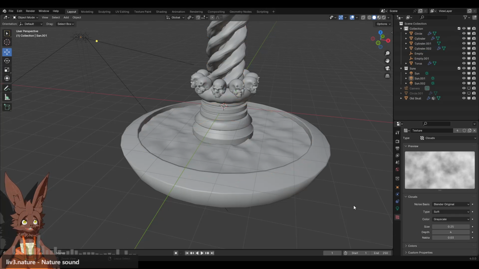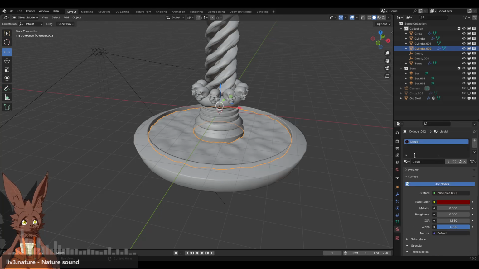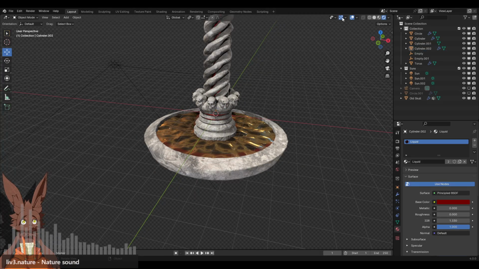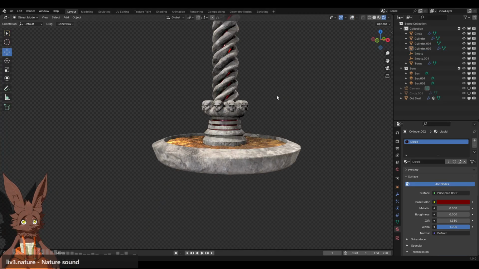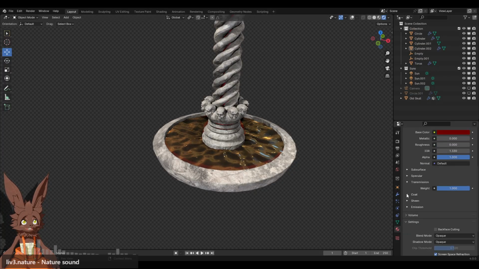Let's just undo some of those steps. There we go, and then this can be just the blood. It's reflecting so much of the light, unfortunately. I think some of that has to do with the coat here.